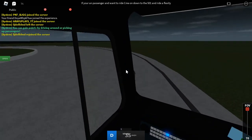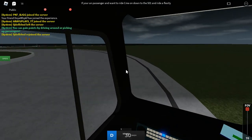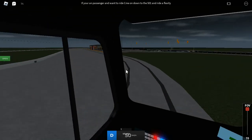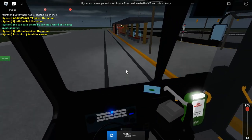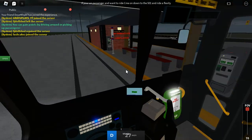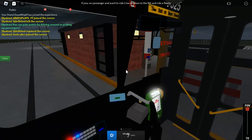I'm going to drive to the location now, but I'm not going to take long. We need to get there as fast as I can. Because it's going to take so long, we're just going to ignore the passengers. This is a shuttle bus, means no stops at all, like streetcars do. There's the 501 shuttle bus we are going to pick up. Passengers.